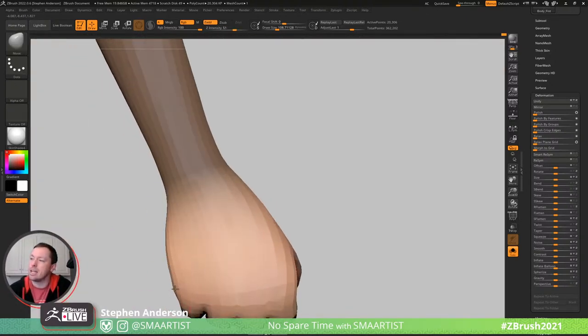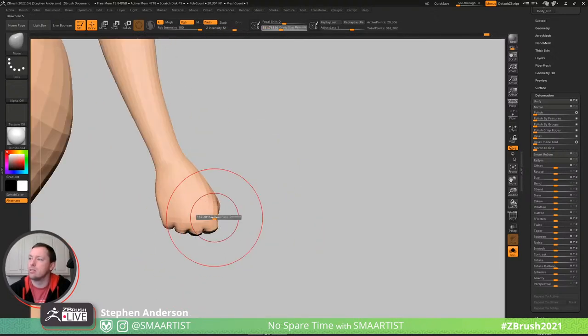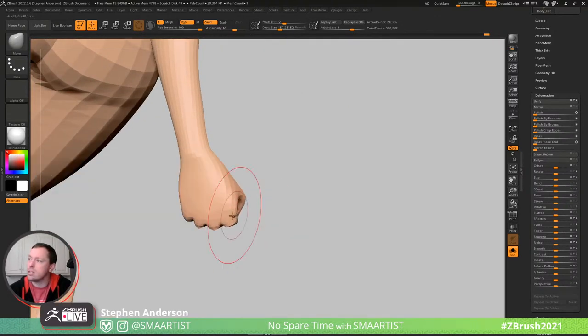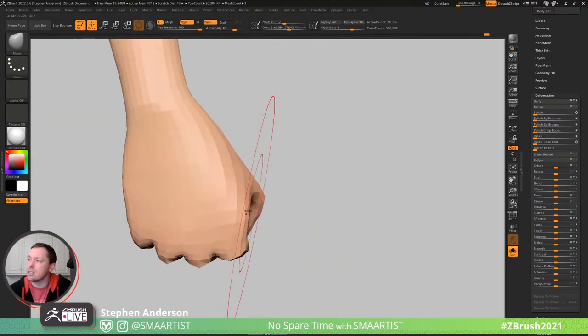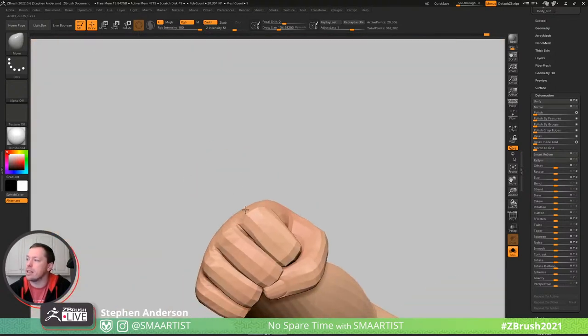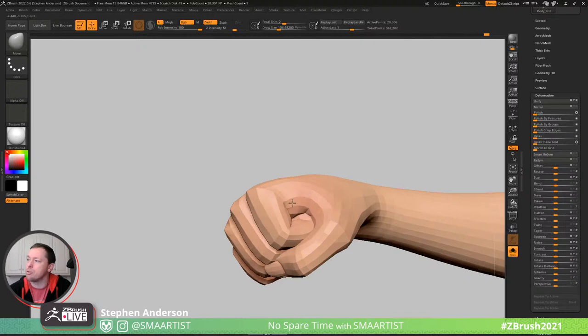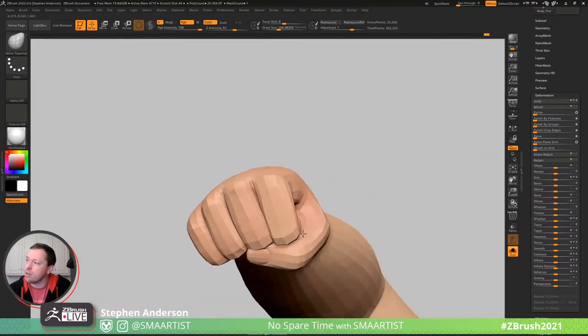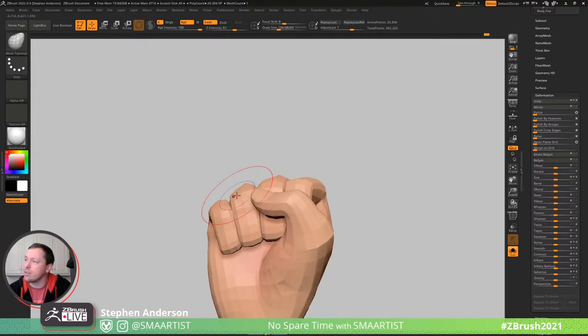Okay, that's looking pretty tight. Let's see, gotta shift this around a little bit because it doesn't feel quite right up over in here. This feels a little bit too rounded, so let's kind of flatten that out some. And then it feels like the index finger might be coming a little bit too proud of. You know what, this needs to come out a little bit further, I think. This needs to come down.